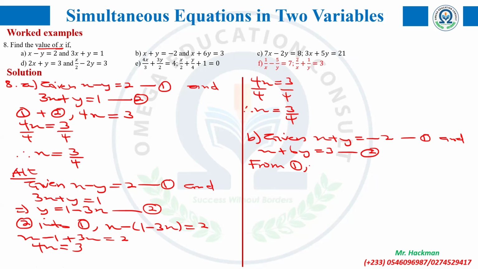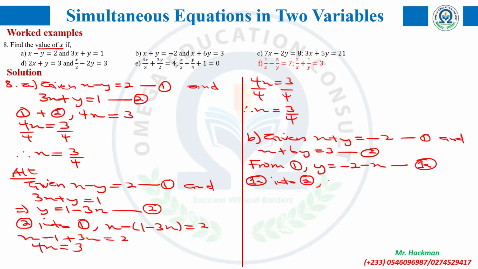We are going to get from 1, we are making y the subject. Remember, we need to find x, so you make y the subject. So y will be equal to minus 2 minus x. I always want to write so, in this case, I will call this equation 1a. Remember, once you have made it the subject in equation 1, you have to substitute that straight into equation 2.